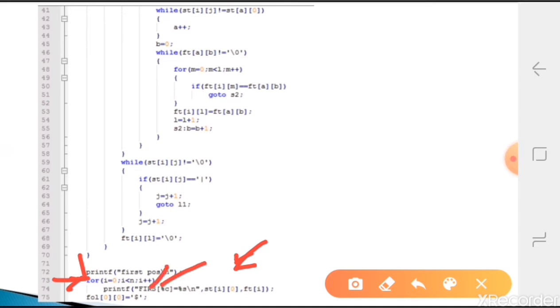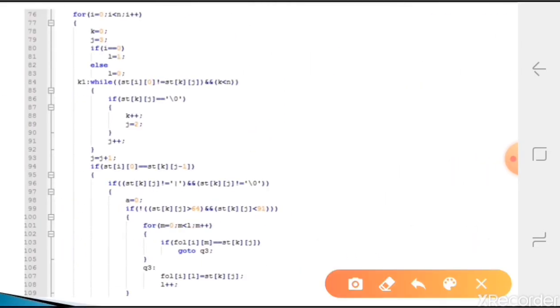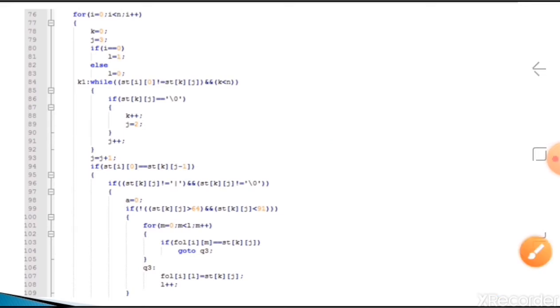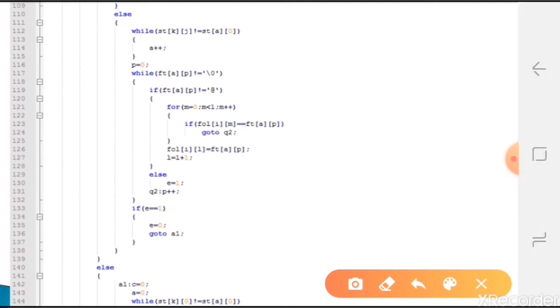For that we are adding one extra thing, that is the dollar prompt also. This part of the code checks one by one the right-hand side of the production. If it is there in the right-hand side, immediately after that we check whether any terminal is there or not. If a terminal is there, we identify the follow, so one by one we'll add the follow content.